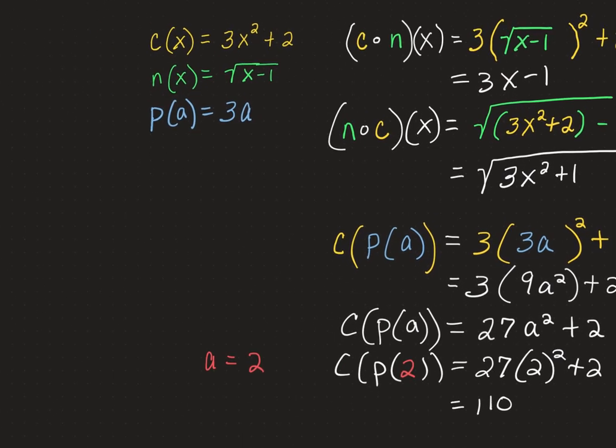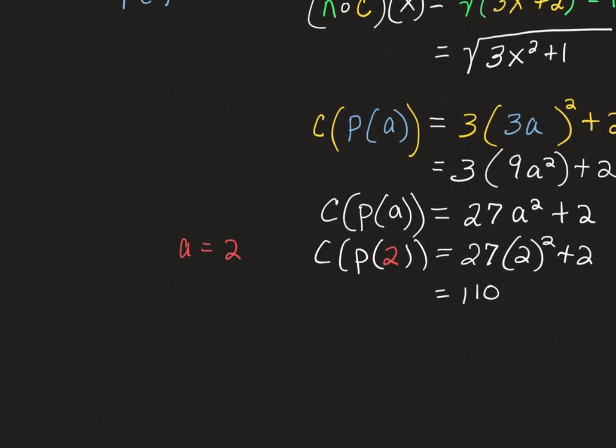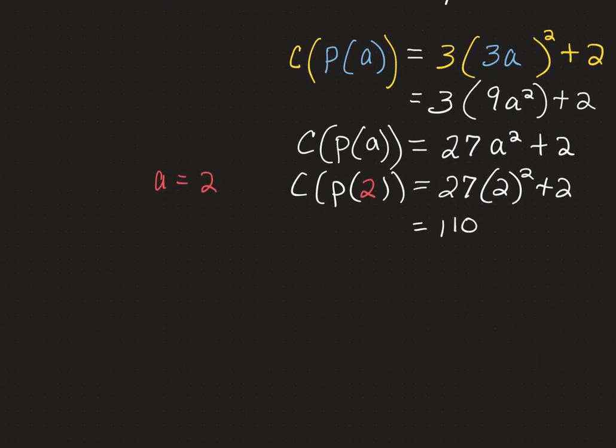Now we could have taken that 2 and put it into the function p of a, gotten that value, and then put that into our function c of x. We would have put whatever the value we got here was in for x. But if we wanted to change variables, we would have to put the new variable in for a, return that function, and then put that in here. Or we could run each of those variables of interest right into this simpler equation here. That simpler expression of the compound function.